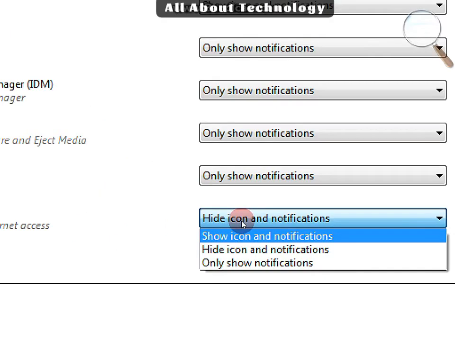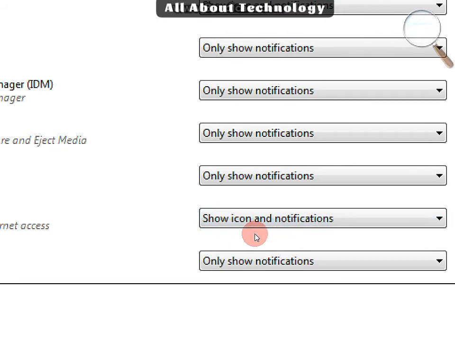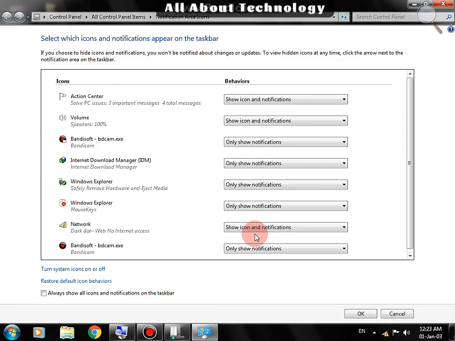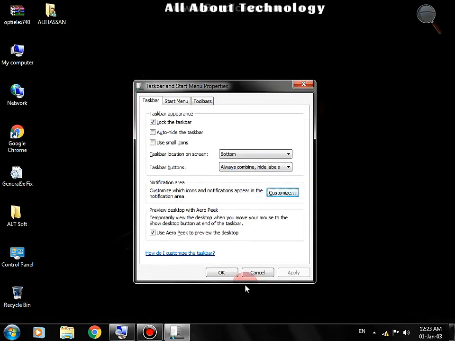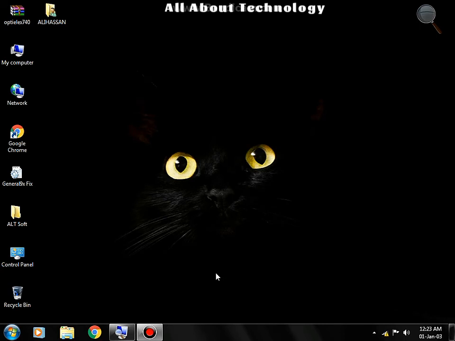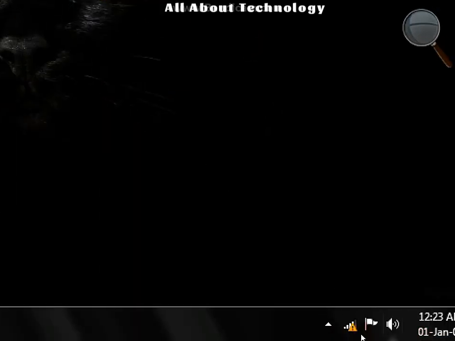And then click on Show Icon and Notifications. Click OK. Now, you can see it is showing network icon in the taskbar.